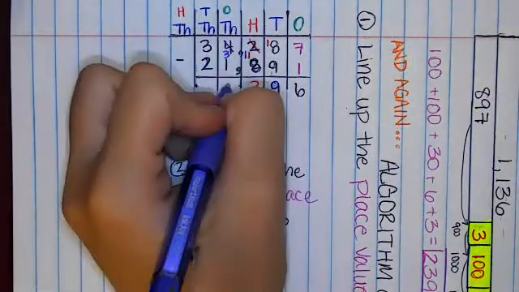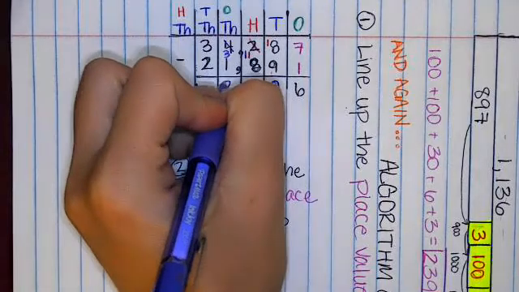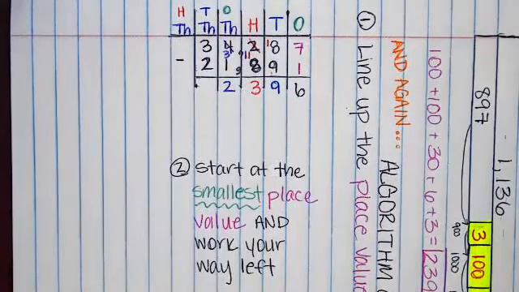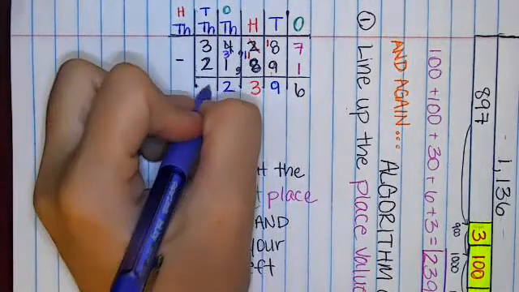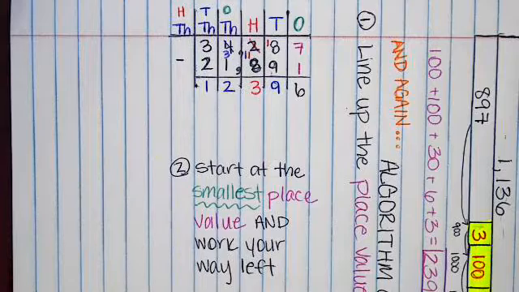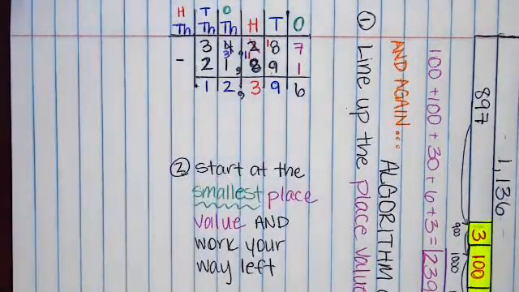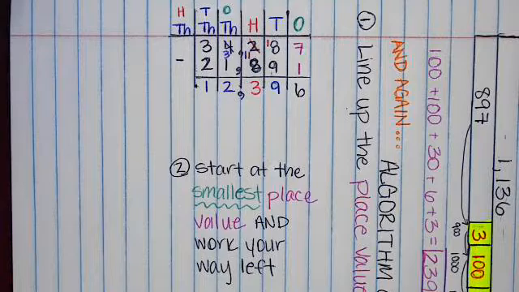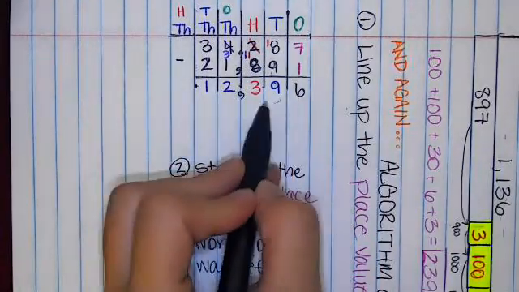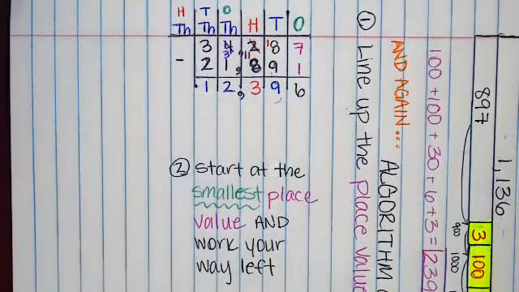And then after that, in the thousands place, it has 3 take away 1. That I can definitely do without having to regroup. And the next it says 3 take away 1, which is 2. And then I have 3 take away 2, which is 1. So the difference between 34,287 and 21,891 is 12,396. And remember, I just kept working my way toward the left, to the bigger place value, to do the subtraction problem.